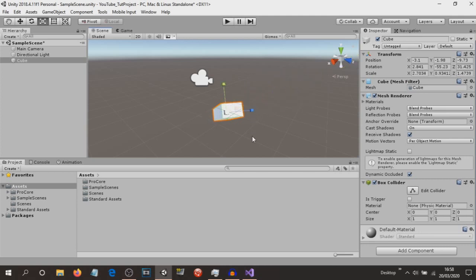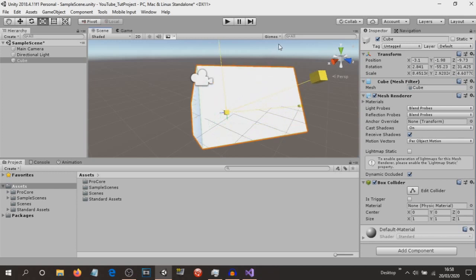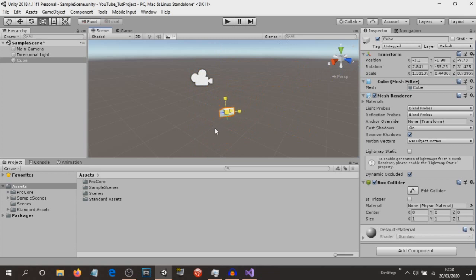But with the scale tool, if you have your mouse right in the middle, you can actually scale all of them at once. So you can keep your aspect ratio, or you can keep the dimensions the same, but just make the entire shape bigger. You don't have to make each side bigger, if you get what I'm saying.